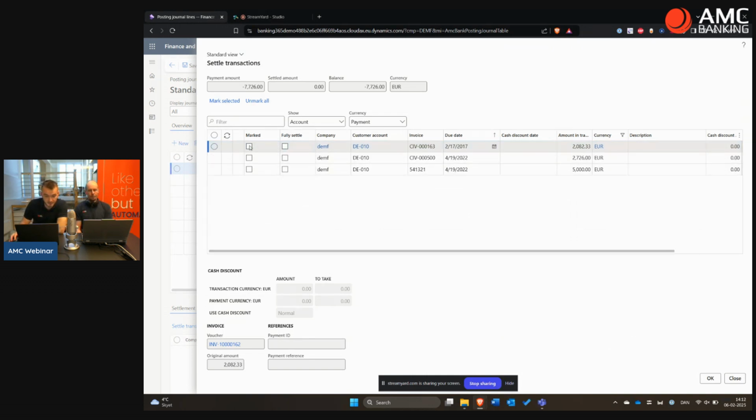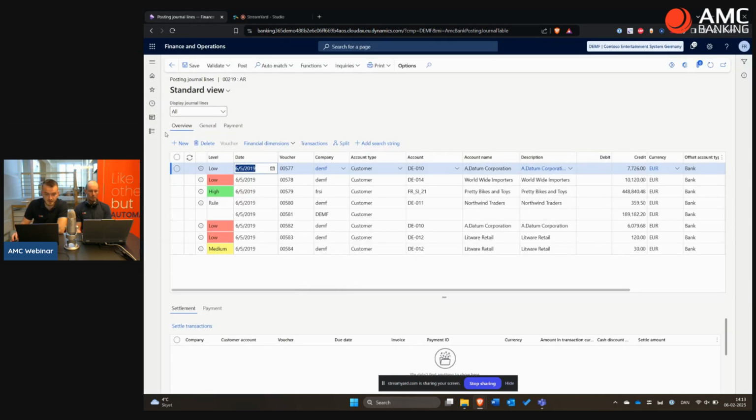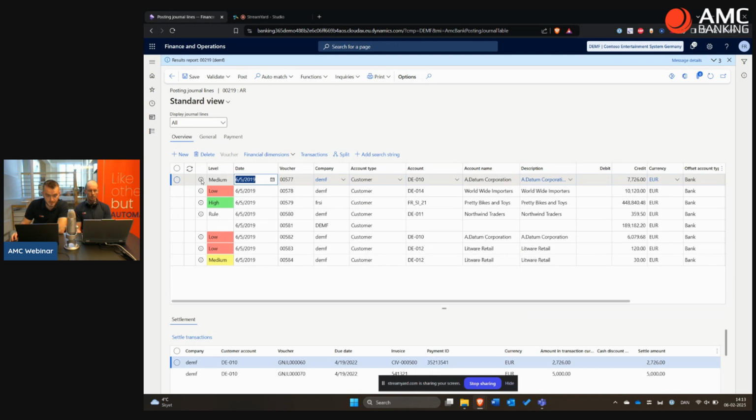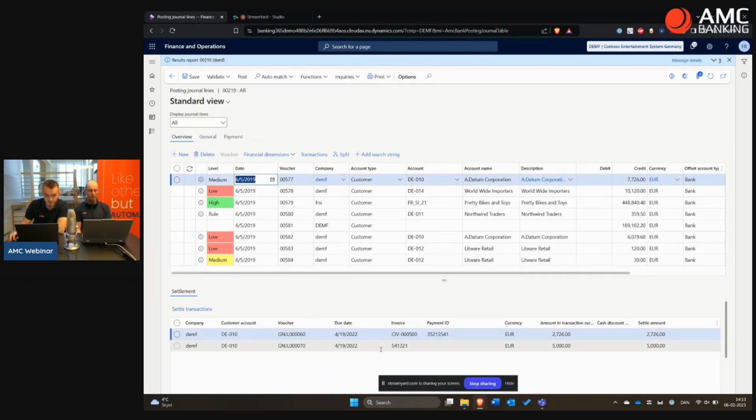So I could play around a little bit and see, all right, well, it's 7,726. It's these two invoices down here that are being paid. Now, of course, this is something I could do manually, but now that I've added this match partial payments parameter, if I run the auto-match transaction again, it changes to medium. And even though we only match with name, we actually found the two invoices.